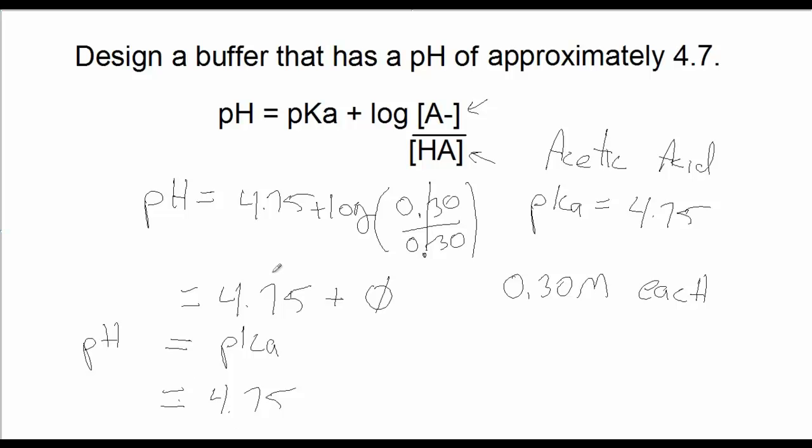This is why we like to choose an acid that has a pKa close to the pH of the buffer, so that this fraction works its way down to 0. The reason why we like to choose equal concentrations of conjugate acid and base is for the idea of buffer action. So we have equal amounts of weak acid and weak base to help counter if an acid or base is added to the system. We have equal strengths of both sides, so to speak.